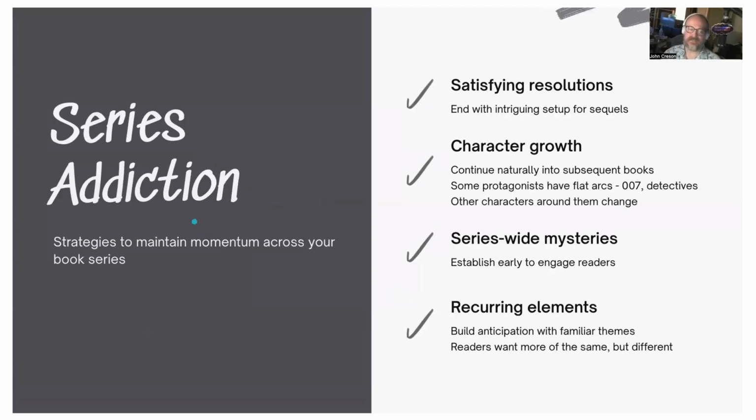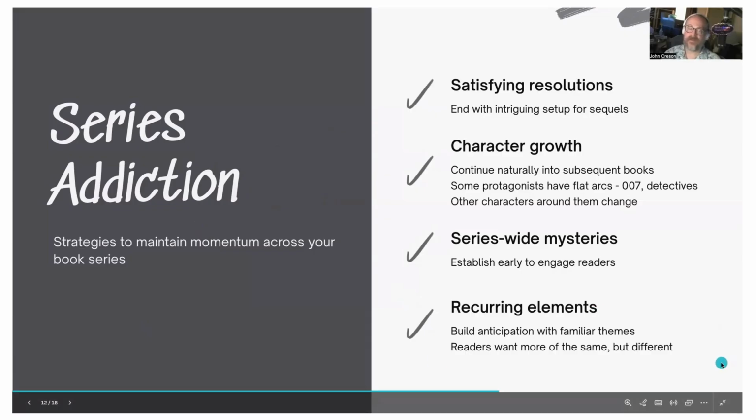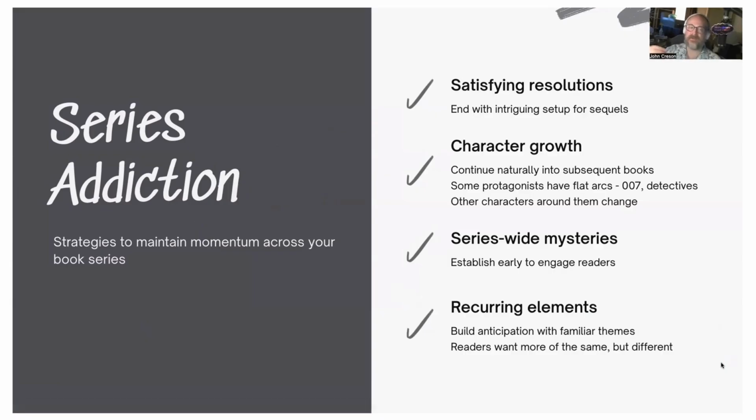Series addiction, strategies to maintain momentum across your book series. Satisfying resolutions, with intriguing setup for sequels. This is important if you're writing a series. Give a little hint about what's going to happen in the next book. And that kind of information was coming up through the way we've been writing the outlines for the series.